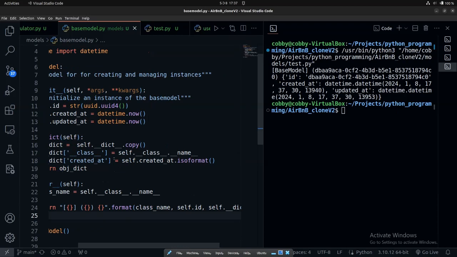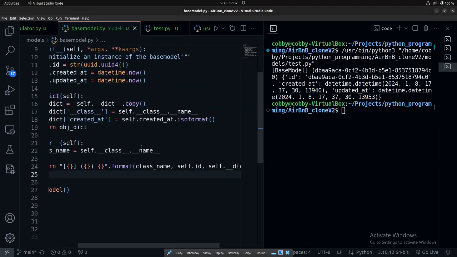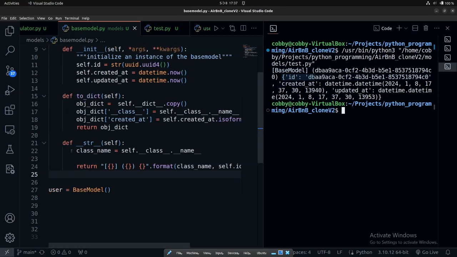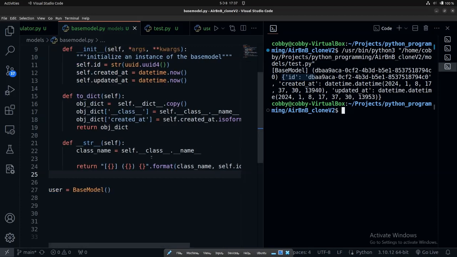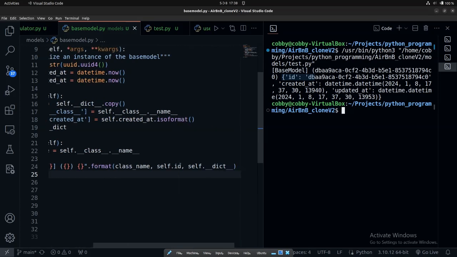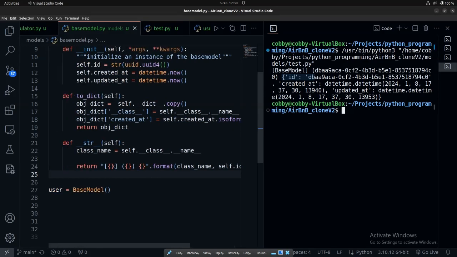See, with the dictionary, it was not formatted, it was just randomized. So here we said the class name should come first. Okay, the class name has come first. And now we say the ID should come next, and now the ID has come next. All the format we wanted, that's the same format it is carrying, right? And then we say the dictionary should now return. So this is where we're returning the dictionary as part of the formatting, right?